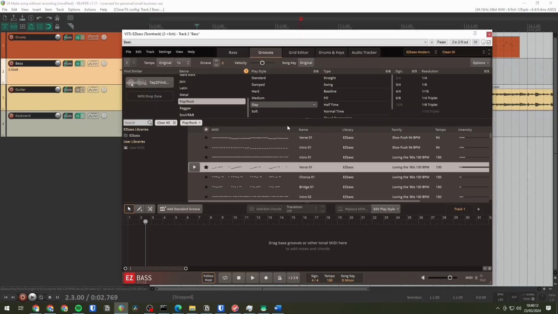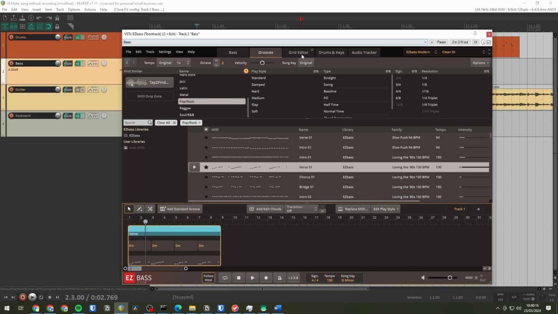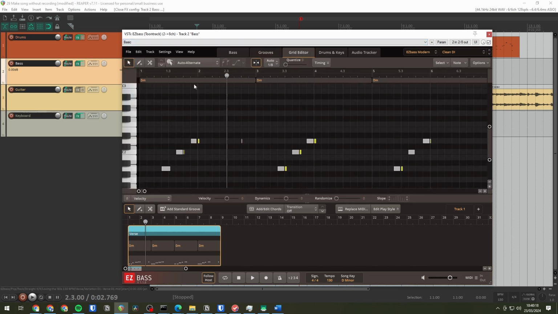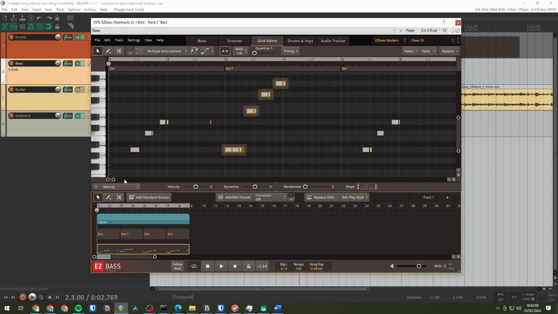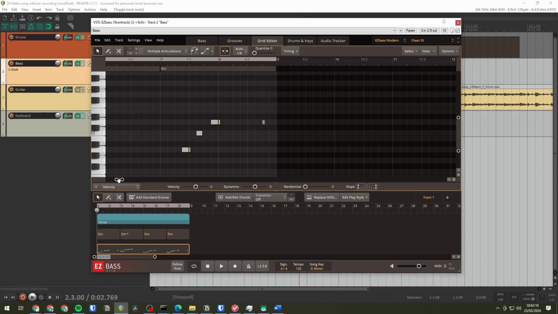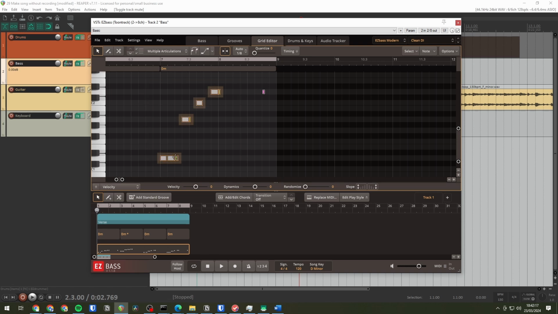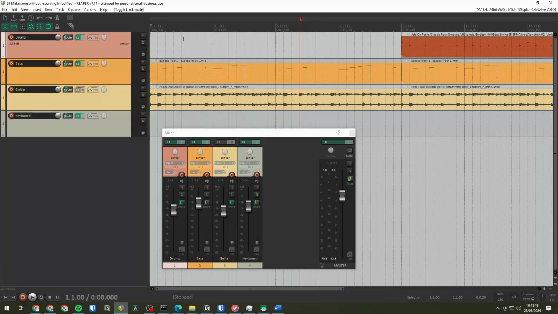So what I'm going to do is drag this groove down into here. Go onto the grid editor, so I'm going to select all these and then drag it up. I want that last one to go up to G. Select all that and take this up to G. See what that sounds like.